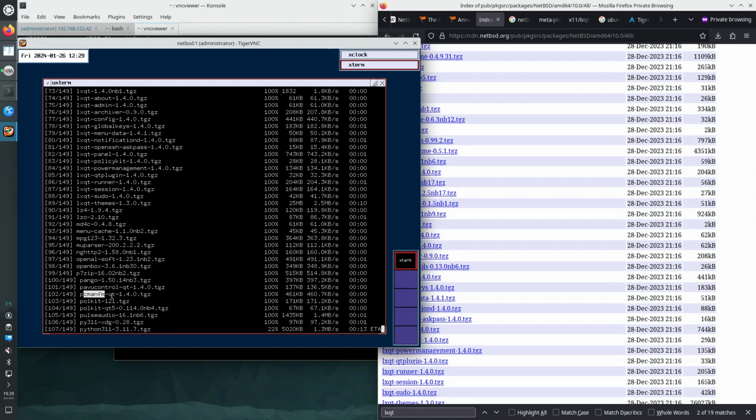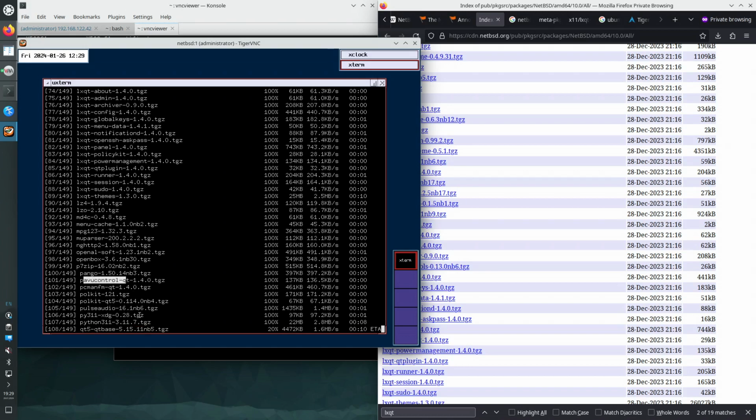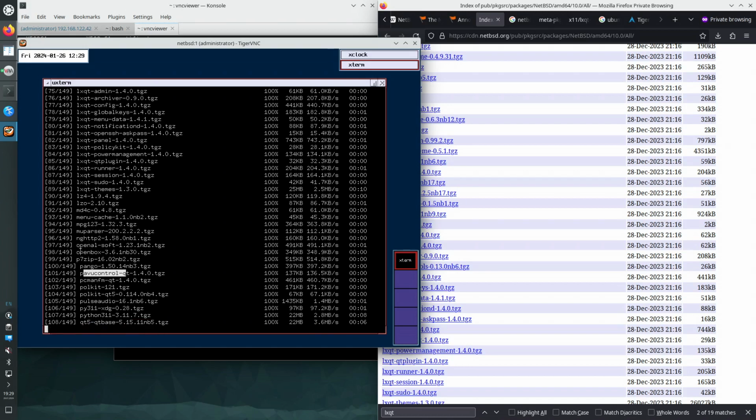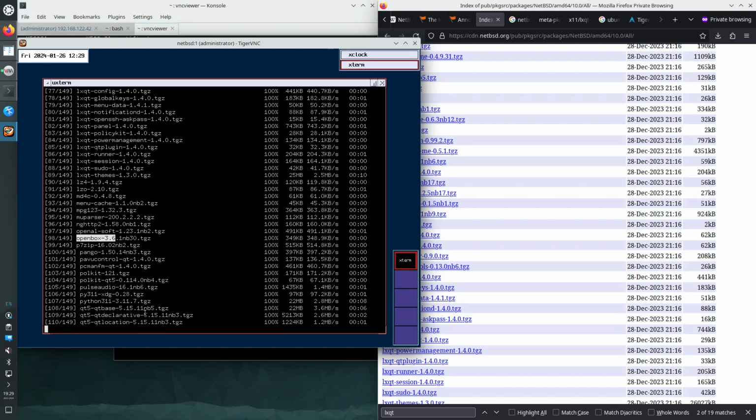This is the file manager, pcmanfm-qt. This is for the audio volume. 3D sound, the window manager, Openbox.